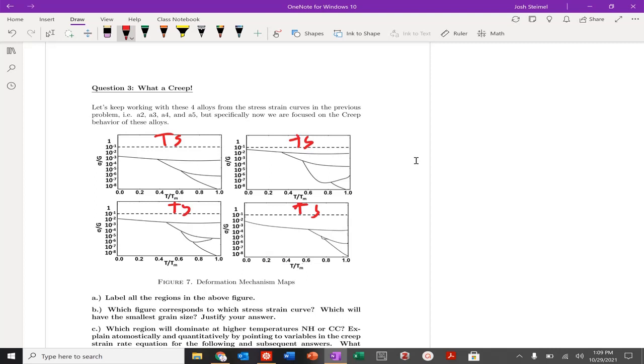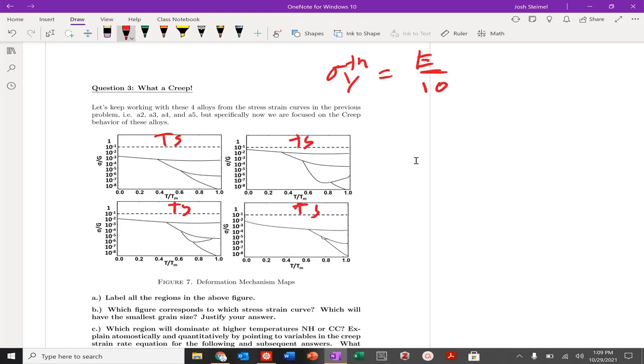we know that theoretical yield stress is usually going to be, so my Y theory is going to be typically on the order of either E divided by 10, or my Young's modulus divided by 10, or my shear modulus divided by 10. So those are my theoretical yield stress.